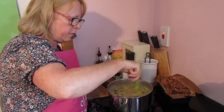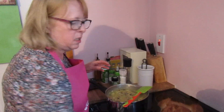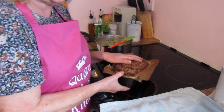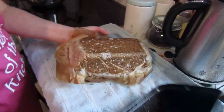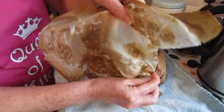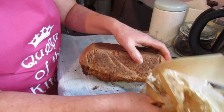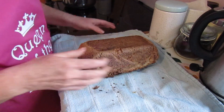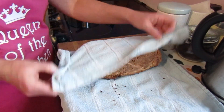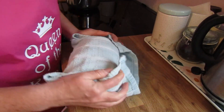So there's our soup — that has been cooking away on the top of the cooker there for about an hour. I've taken out my brown bread. I've left it in the tin for about 10 minutes, and now I'm going to turn it out onto a clean tea towel and remove the baking paper. Then I'm going to wrap it up in the tea towel to cool down the rest of the way. That stops the crust from getting really, really hard.